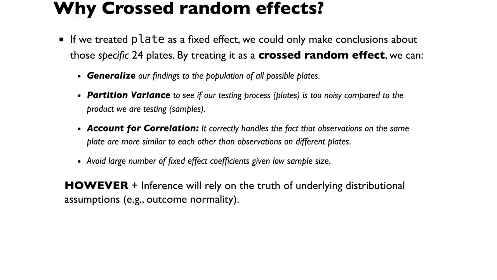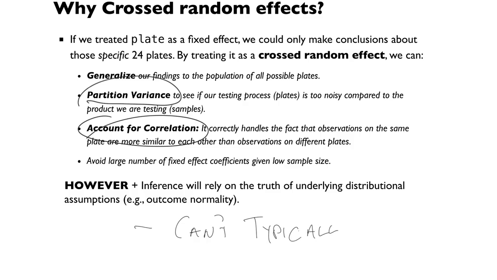Of course, we can partition our variance, and that's what we just looked at previously, to see what's causing the most variation. Again, it can account for correlation in complicated situations where it's not just simply nested. And I have independent units now, so you can still get inference that's more trustworthy than ignoring it. Again, there are issues, because you typically can't get robust inference. I'll just put NP, non-parametric inference, which is just another word for robust.